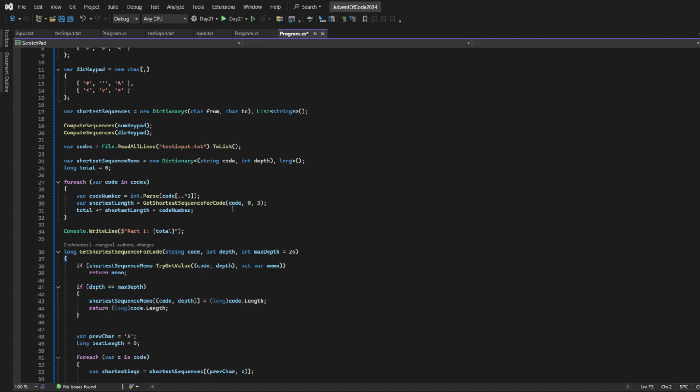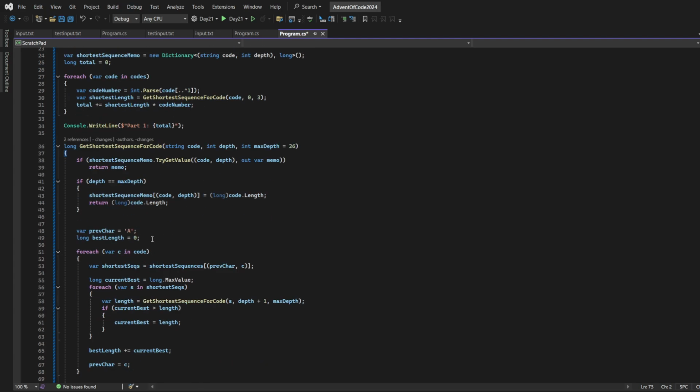In this sense, we will only go three layers deep in our recursion. But let's see what this method does then. At first we will always check our shortest sequence memo if we have the value. If we have it, we'll just return our memo. We will not do another recursive jump down the line. If we have reached our max depth, which will be 3 for this, then we have reached the last robot in our list. We will add this to our memorization dictionary. We will then return this.